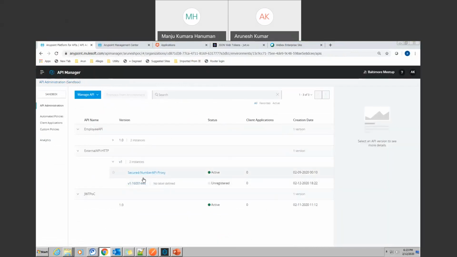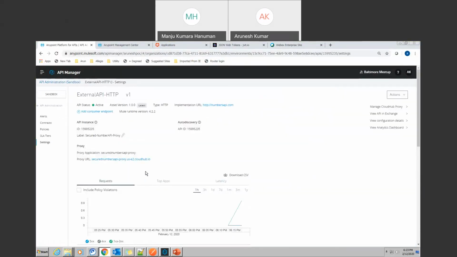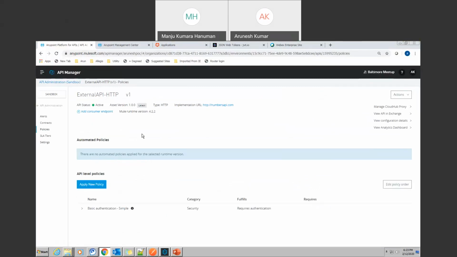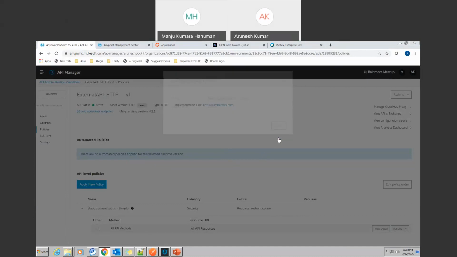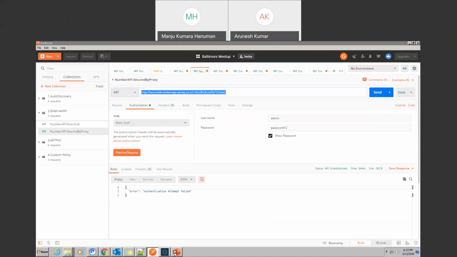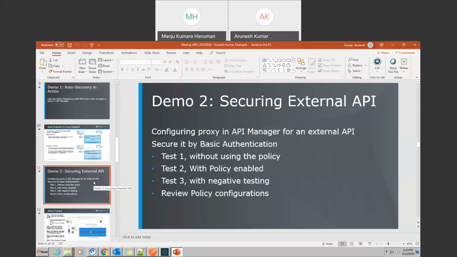The configuration is pretty simple here, since this is deployed in Mule 4, and Mule 4 has made some things simpler on the policy side. If you remember, in Mule 3 you had to do a security manager first to apply basic auth. This is not that difficult. You have one basic authentication policy, you configure details here, and you're good to go. So that's all about how you can secure an external API via a proxy in Mulesoft.